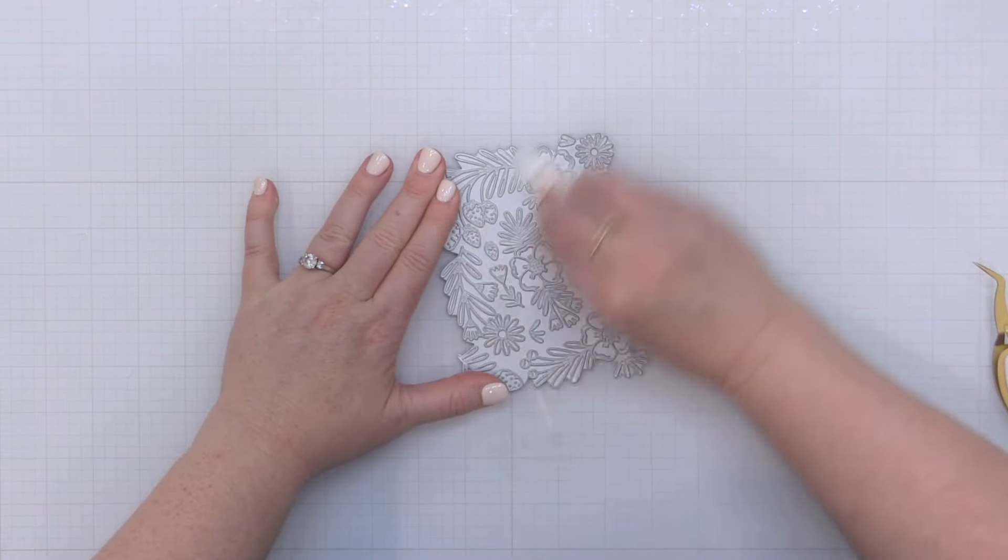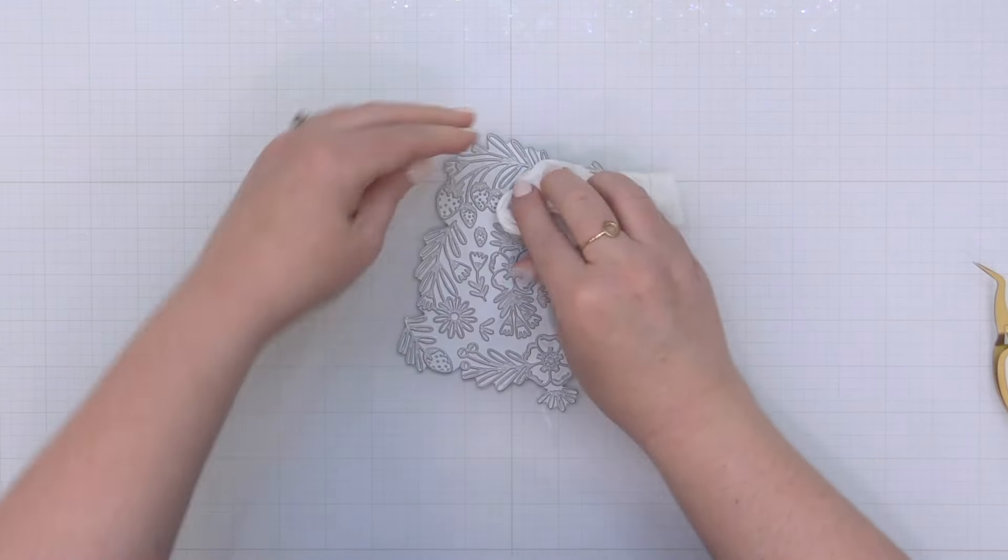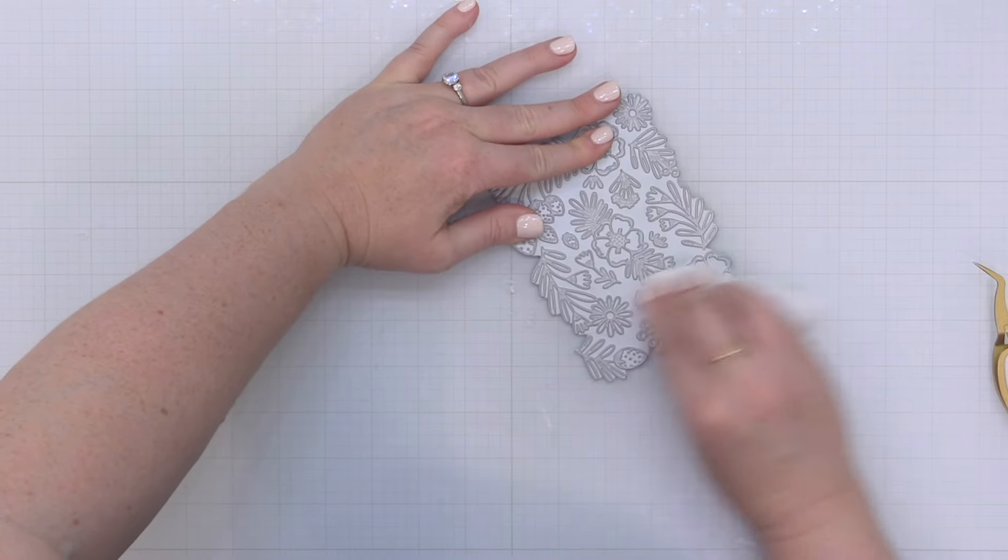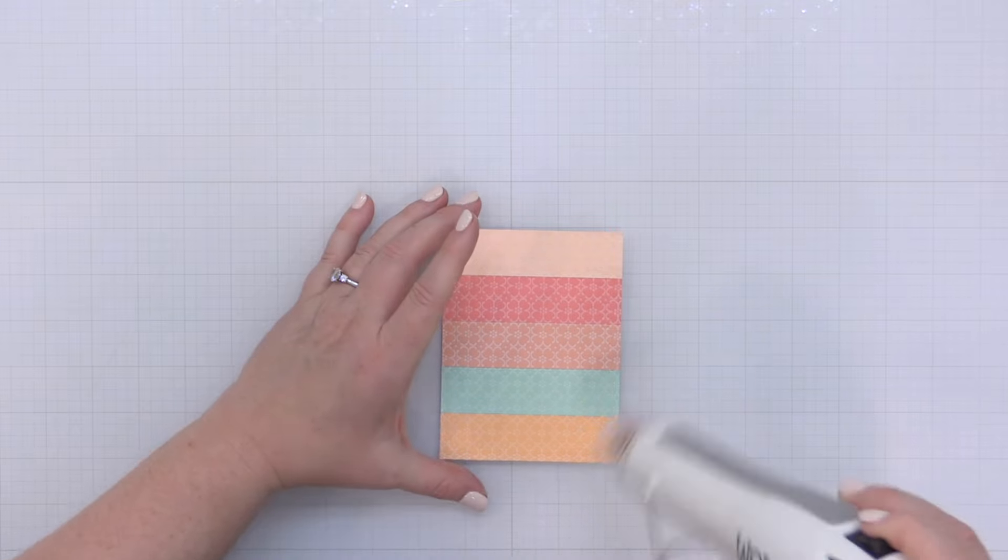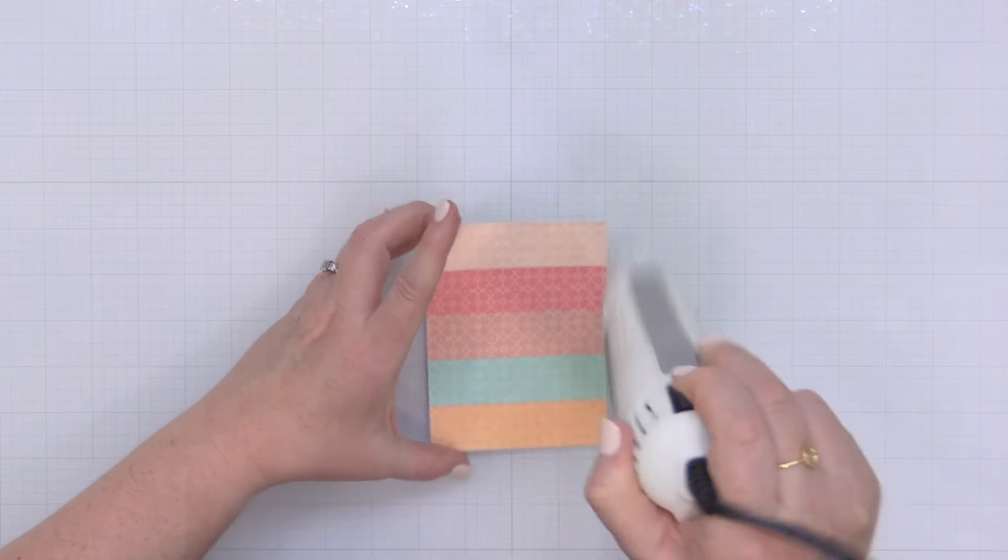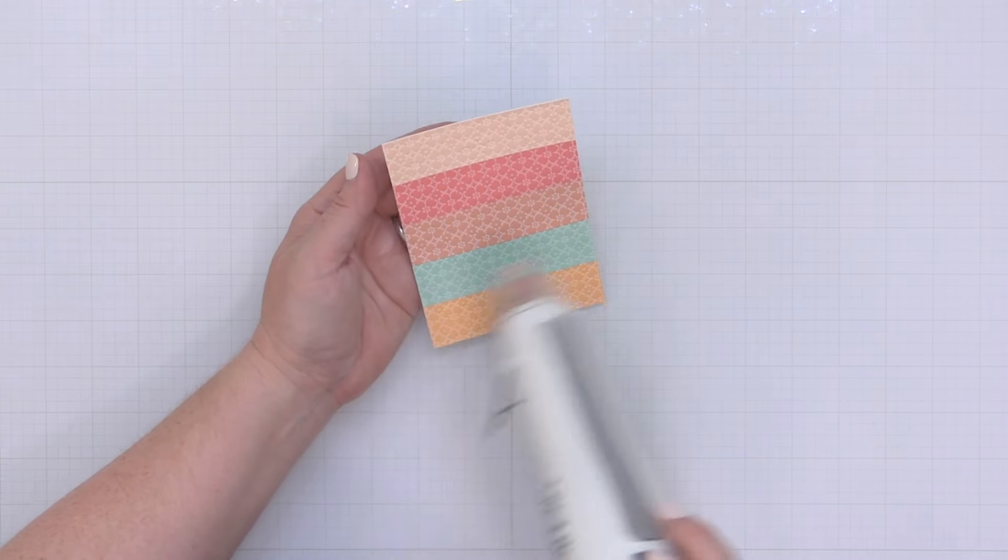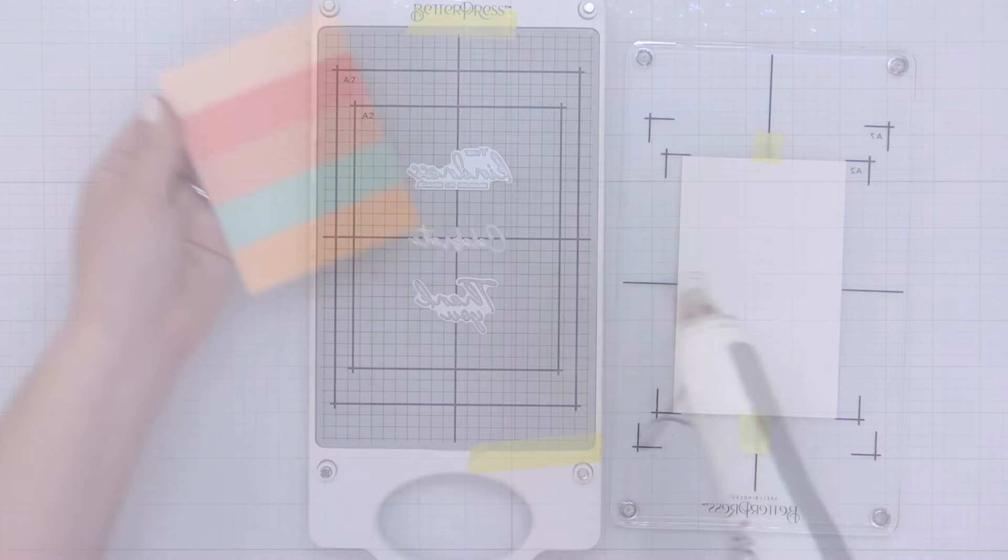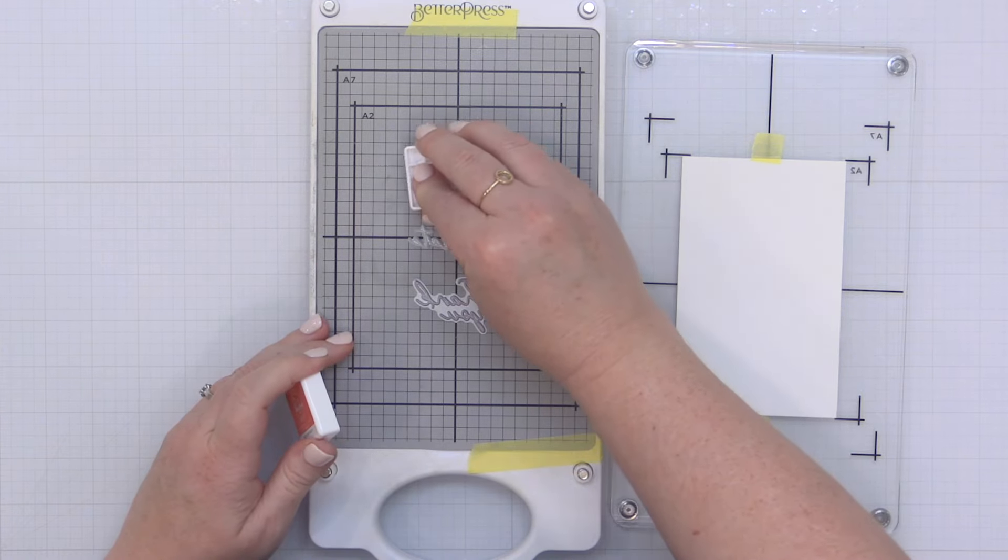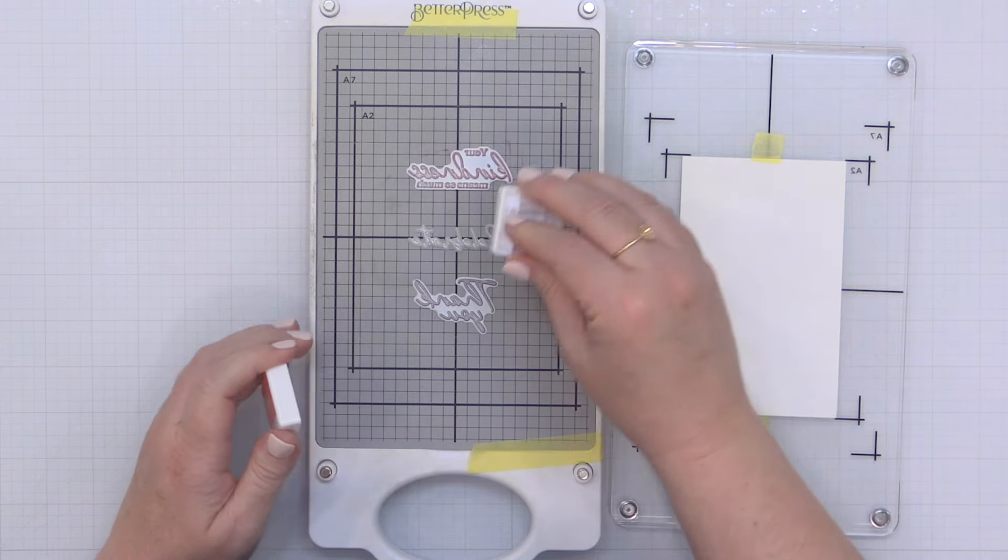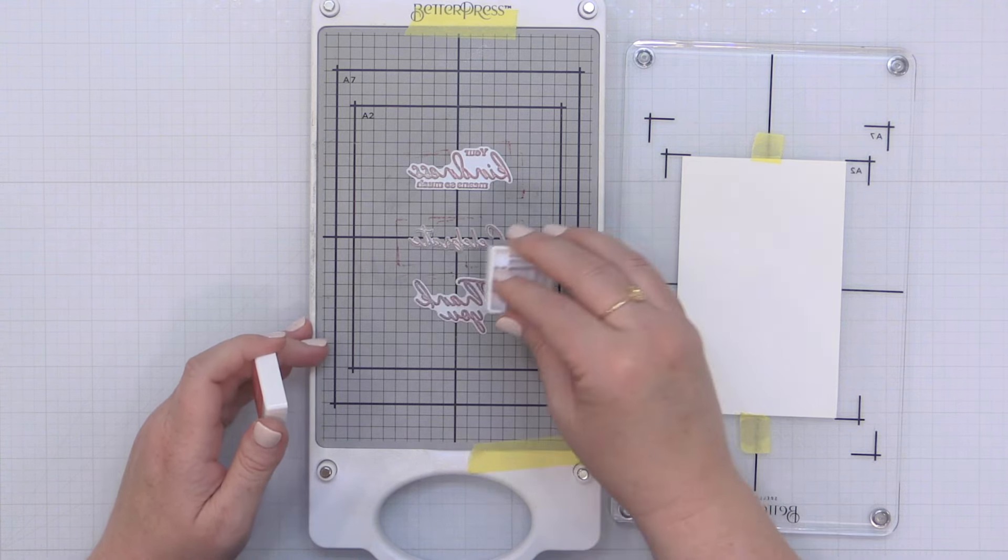Now when you're cleaning up your chase, your platen and your press plates you can just use a baby wipe or a cloth spritzed with some water. If you have some stubborn inks you may use a gentle stamp cleaner. Some inks will stain your plates but that doesn't affect its use over time just like a high quality stamp stains sometimes with high quality inks. You may get some staining on your press plates but just make sure they're clean before you move on. Now because that's a pigment ink I went ahead and heat set that so I wasn't smearing white all over the place.